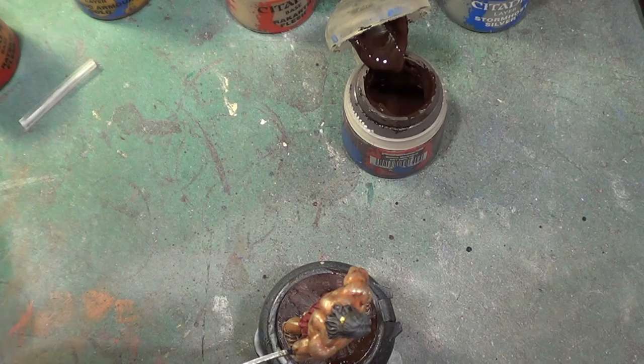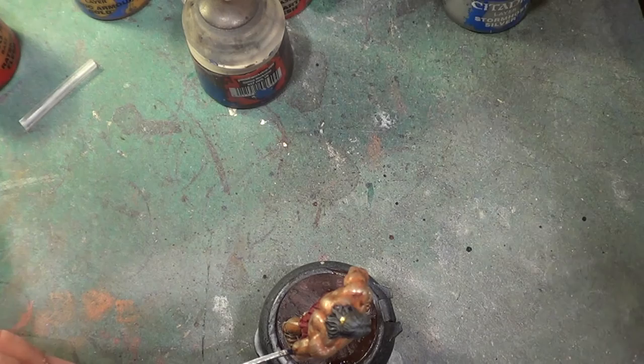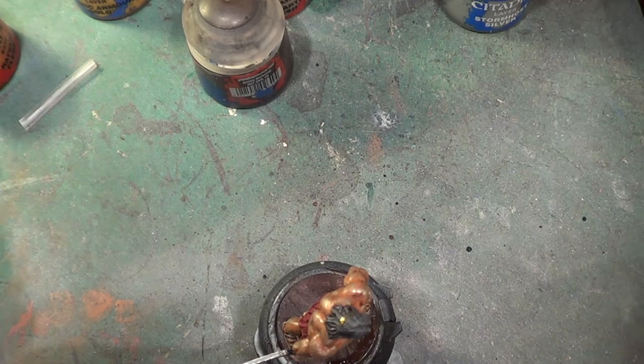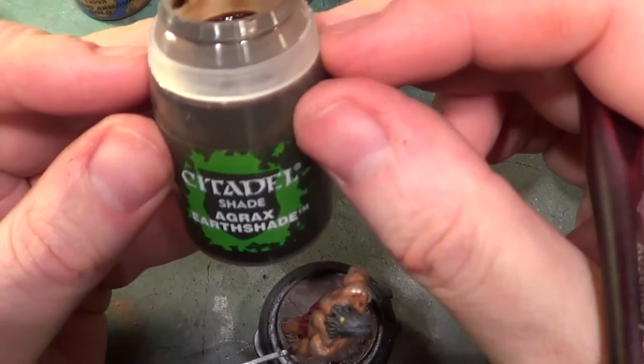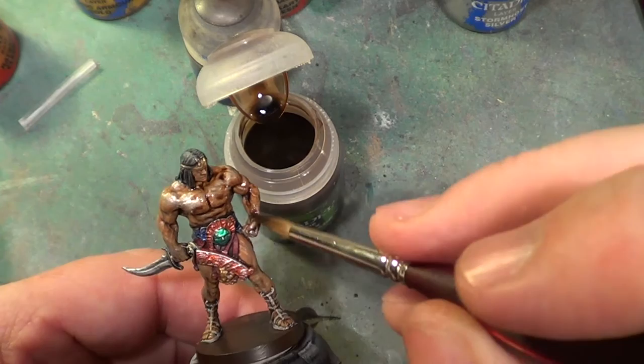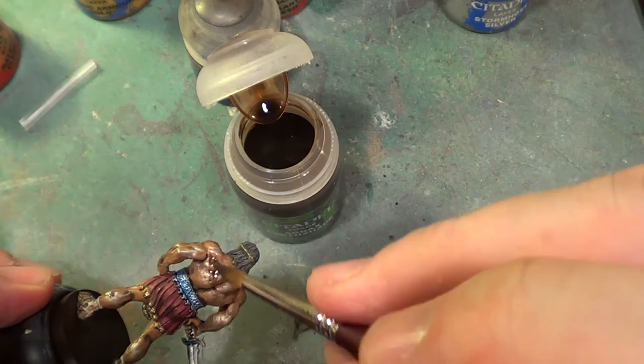But as I say, now we'll go over the flesh tones in the Agrax Earthshade. But that, as I say, is like on the other ones, it will be done when I can find the paint. Oh, I know I've got some somewhere. There we are. That's what we're using, Agrax Earthshade. As I say, it's all over the skin. If we need to, we can come along afterwards and touch more of the metallic colour, but I just want to see how it looks once it's dried.